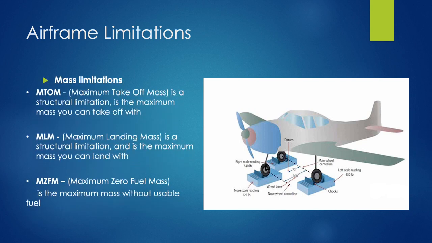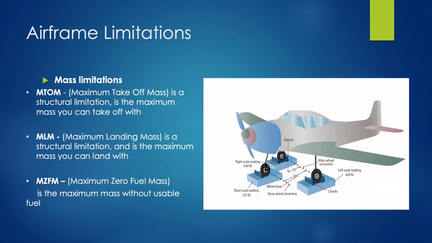So we spoke about mass limitations. So here's a couple of terms. Now, part of the mass and balance checks, or when they put the aircraft for maintenance, they will weigh the aircraft. So they'll put it on a set of scales and read the actual weight of the aircraft. And by doing this, they can work out how much weight we can therefore put in the aircraft, and then that can change our performance. So here's a couple of terms that we need to know.